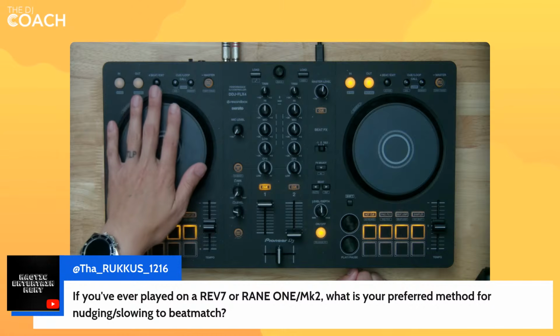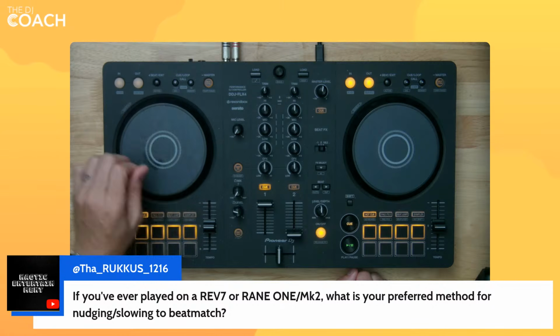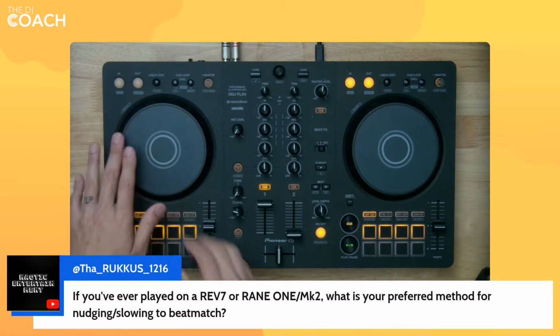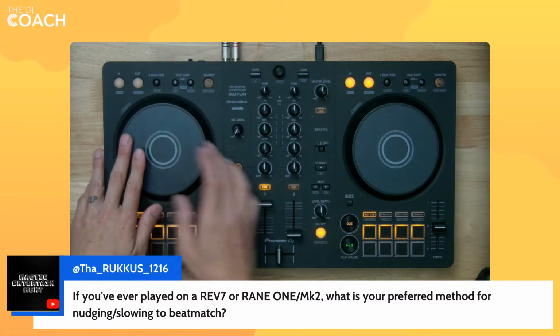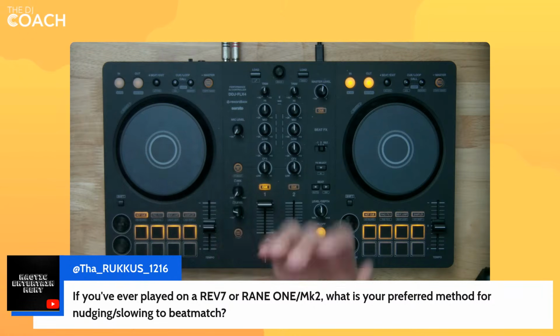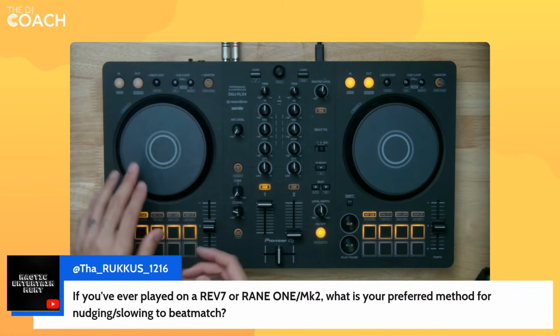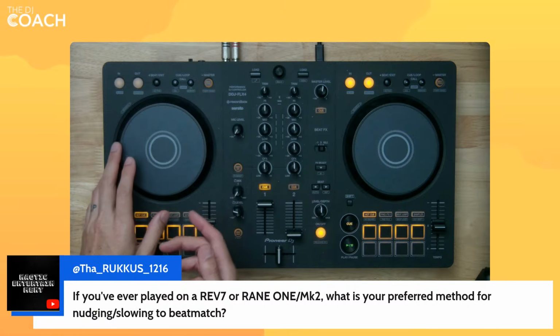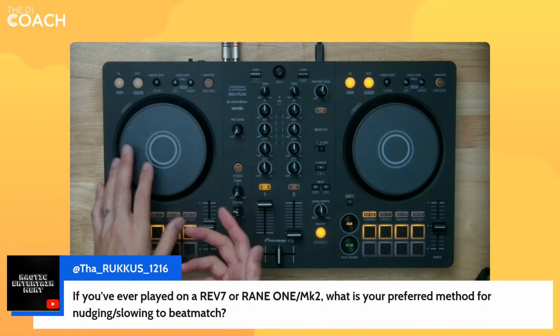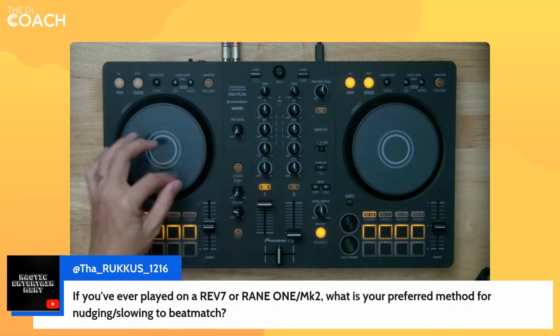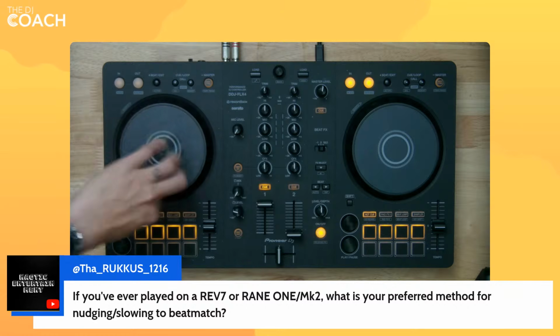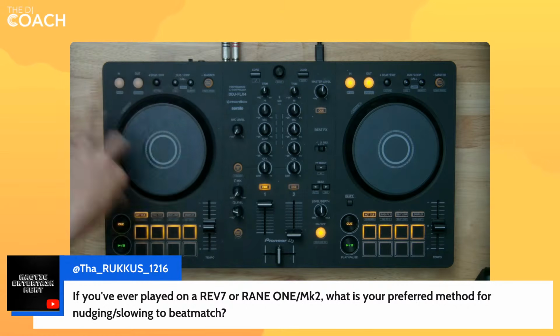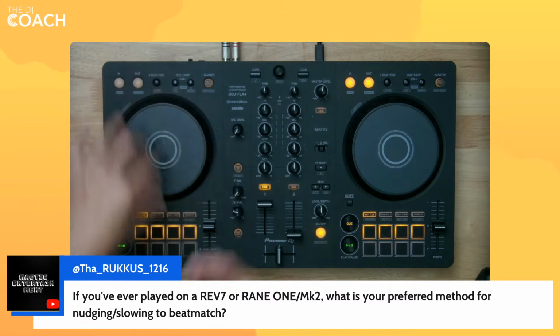You'd have a slip mat and a record, and then the needle, and you could actually hold the record in place while the platter moves under it, as a completely separate mechanism. With the Rev 7 or a Rane One, it still is all one piece, and even though it's motorized, the one piece is moving together. They're not moving separately.